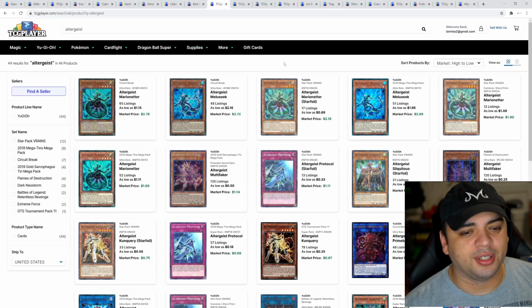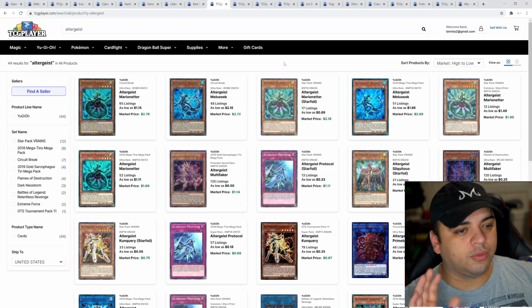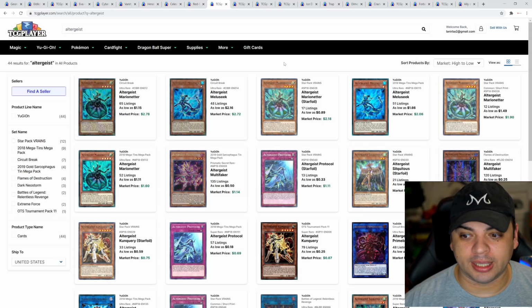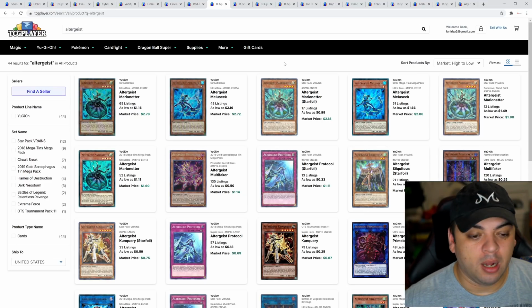Oh, Dragon's doing this and doing that. Geist doesn't care. Oh, Virtual World, you made 1 VFD? 1 VFD? That's your play? Alright, I guess I'm just gonna have to spam combo on you, like break your board up.